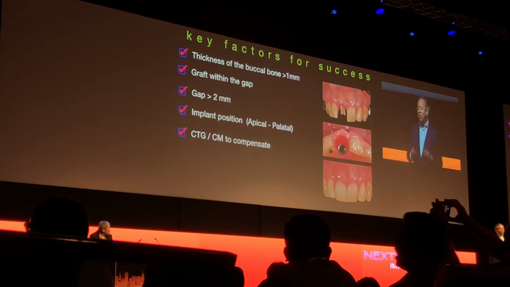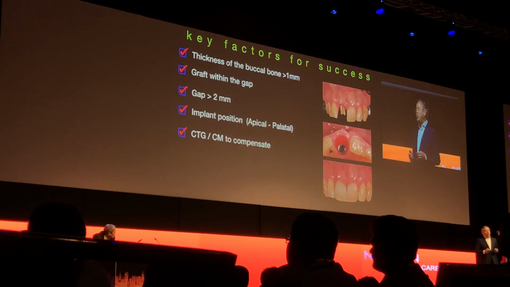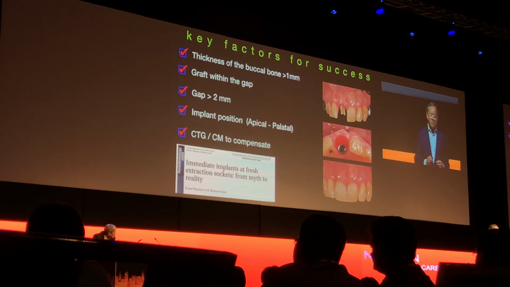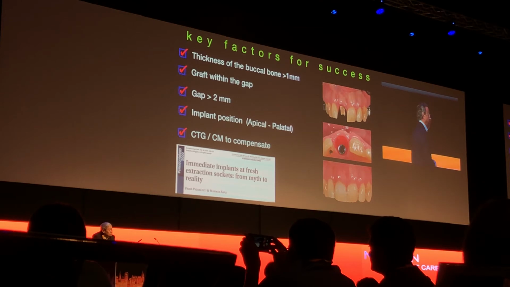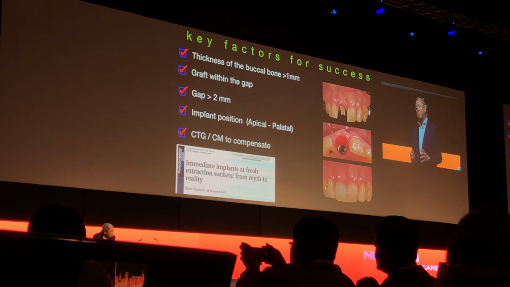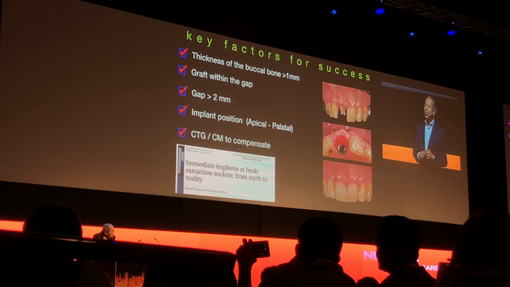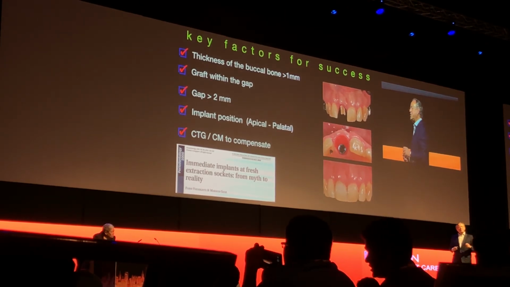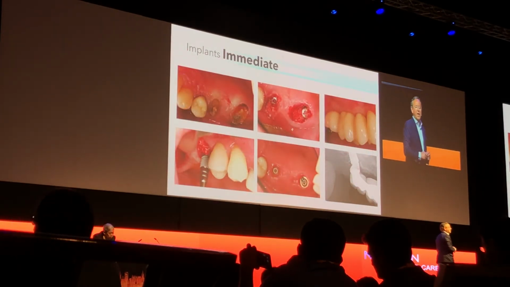So there is a lot of research going on right now about whether we can utilize collagen matrices, thick collagen matrices, to compensate that. We recently published in the journal Periodontology 2000 a review paper where we put together all the research behind immediate implants, and we termed this paper From Myth to Reality, because I think it's a beautiful protocol, but we need to understand very well which is the reality.